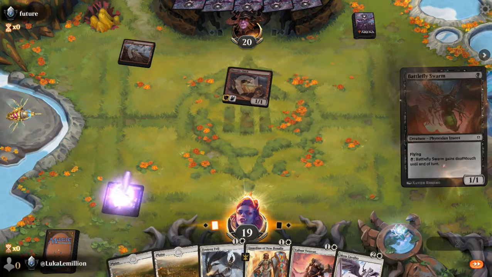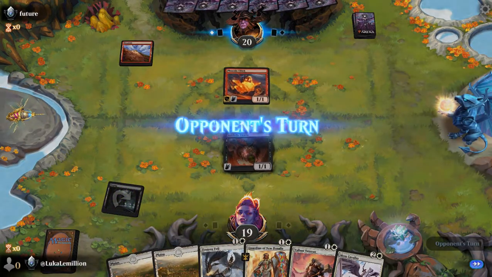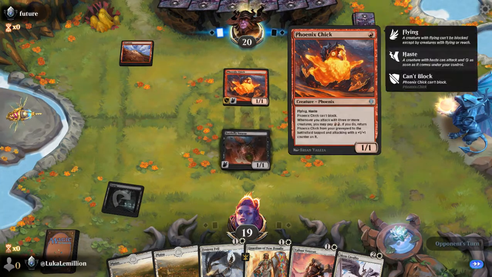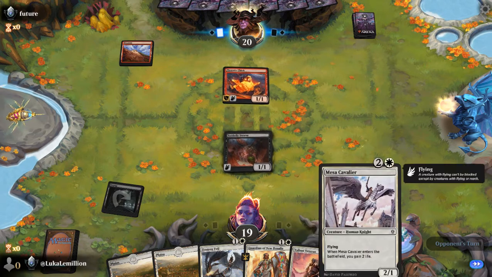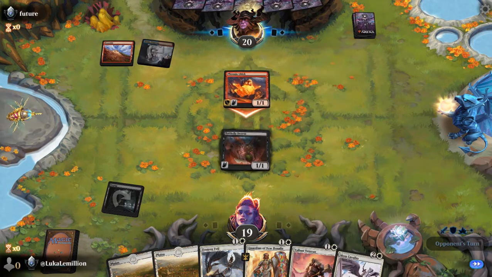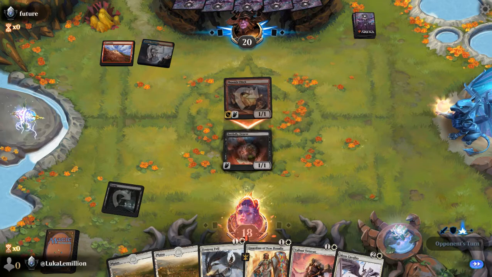Fortunately, we have a 1-drop, so we're gonna kick it old school style. We're not gonna block, we're just gonna attack them back. We have the Mesa Cavalier to gain us some life. No blocks.